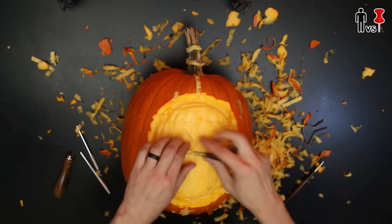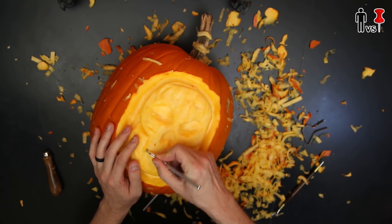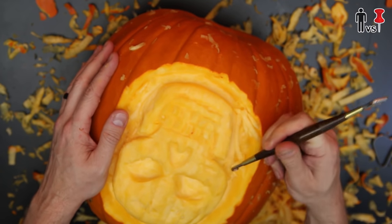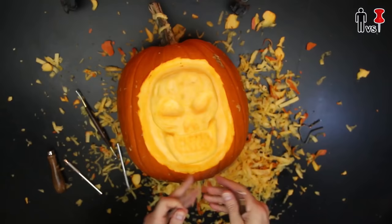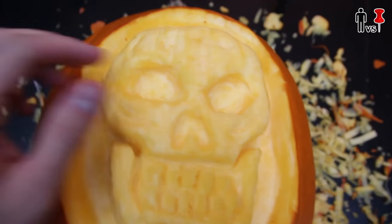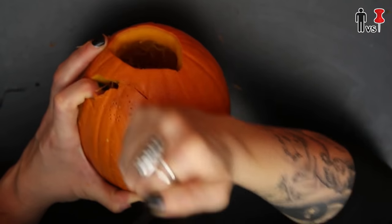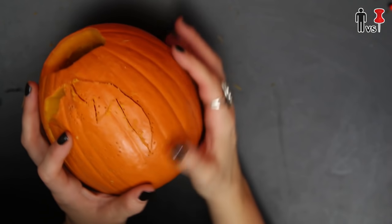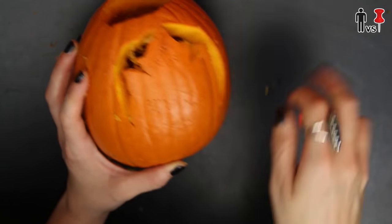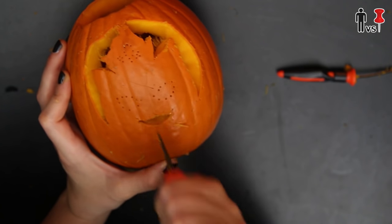Over here, I've begun the second phase of the carving process. I'm carving out a skull, so I've just got to do the eyes here, along with the jaw. Taking out this little tool here and doing the teeth. Oh yeah, that shit is looking good. Motherfucking pumpkin carving master over here. What's up? Yeah, well, my pumpkin situation is just absurd. I can't get any leverage on this tiny-ass pumpkin, and this knife keeps bending like the little piece of shit it is. And yeah, it's all slippery. I don't know. That's what I'm dealing with over here.